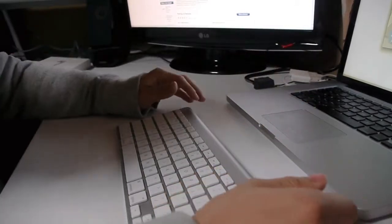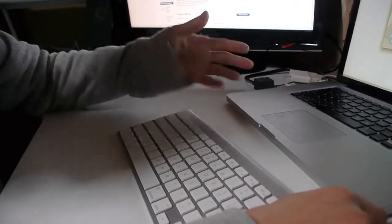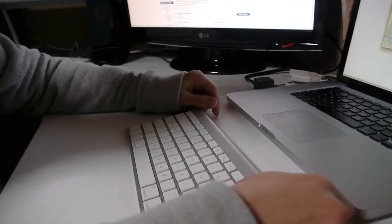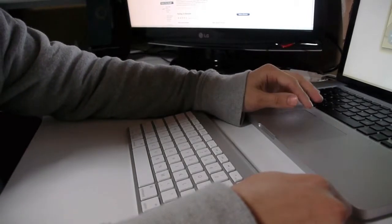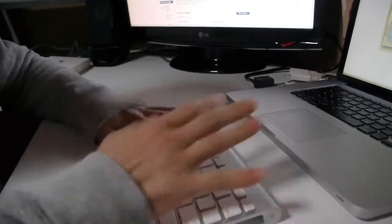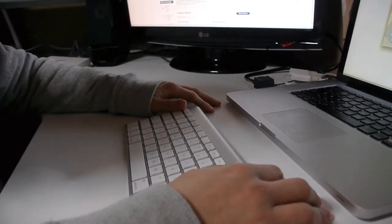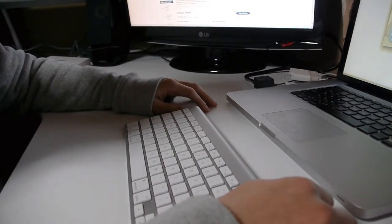Okay, in my Bluetooth setup, it shows the Mac keyboard here, and hopefully it's going to connect them up right now. It says updating, one device found. Let's see if we can make the magic happen. Here it goes, here it goes. Alright, come on. It's kind of taking a while now. I'm getting kind of restless. Oh, and it gives me some weird numbers. It looks like it's around 15 digits.